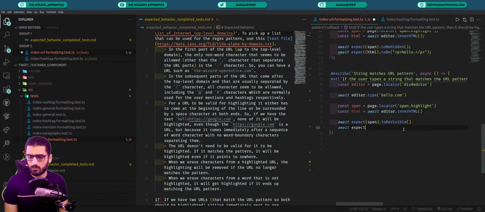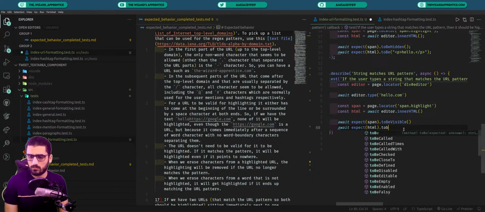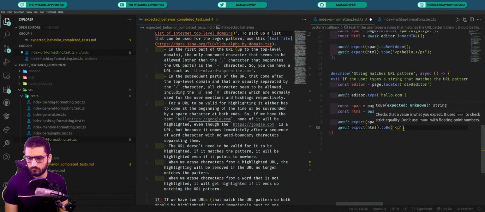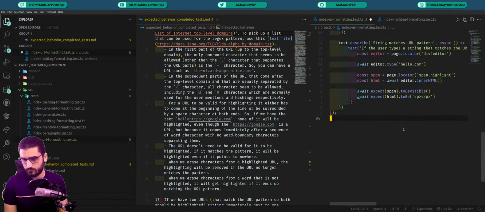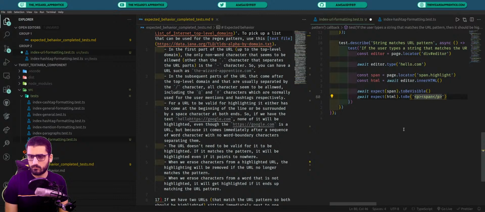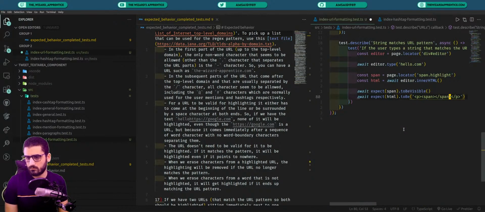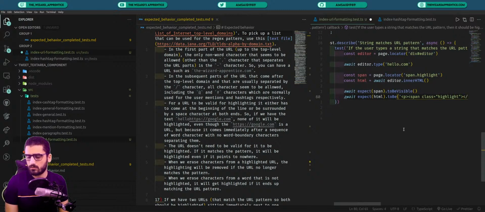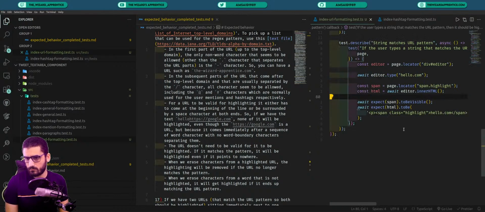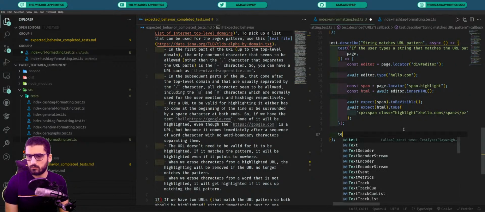And then expect HTML to be, and then we'll add class equal highlight, and then it will be hello.com.